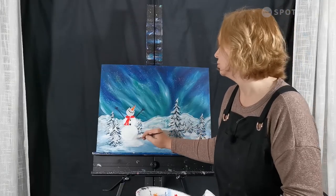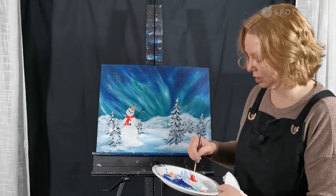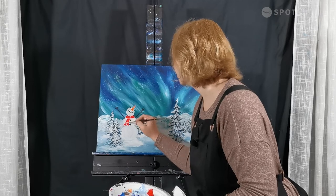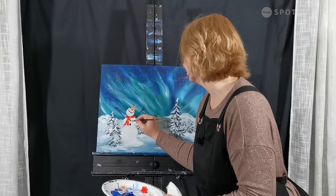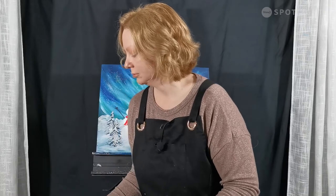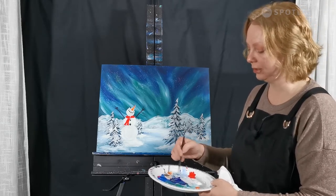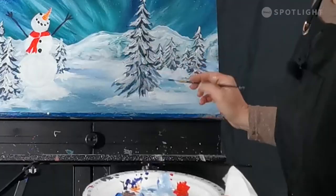I mean, you could do lots of work on shadows in the sky, but this is just a nice little simple painting for today that anybody can really do. There we go, second layer to finish off my scarf. Okay. This is definitely a good one to put up for the holidays. Now I'm going to go ahead and sign off on my work with my scratchy little signature. I will put it right over here.